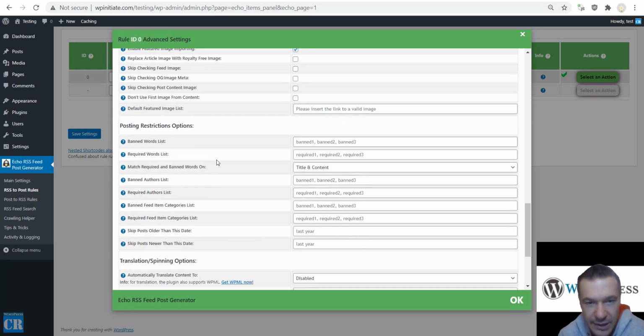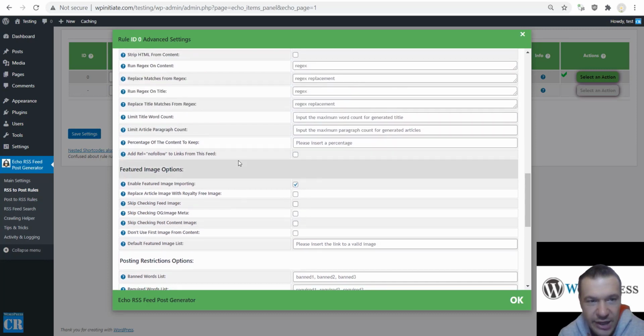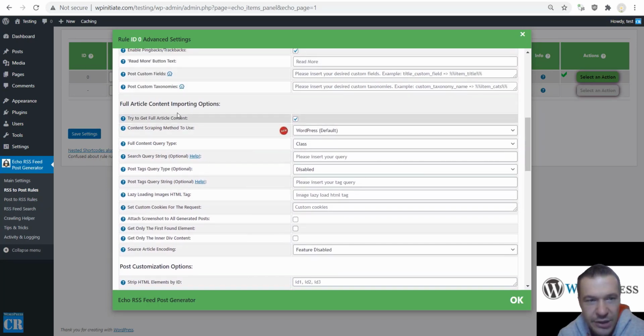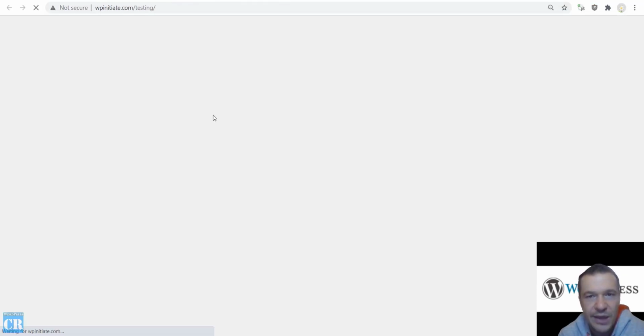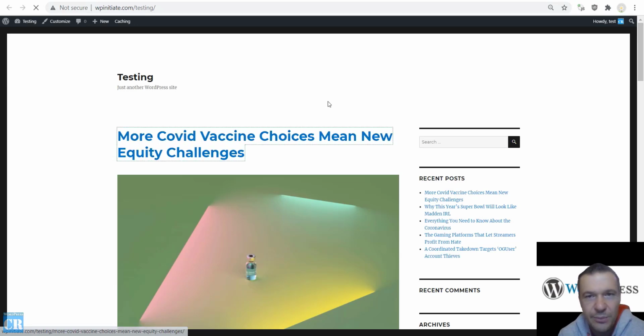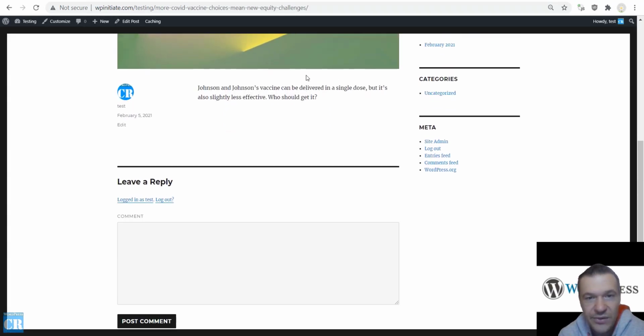Okay, so keep in mind, this is how you will be able to set up importing for the plugin. So I checked the full content importing, and now let's compare the post that the plugin gets with and without full content. For this, I already imported some posts, and let's check them on my main site. So here it is. As you can see, the content is very limited now.